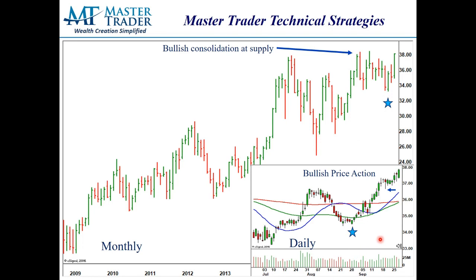And this is what it looked like on the daily time frame. Here you can see the blue stars. Here is the pullback, and of course on the daily time frame we have a break under the moving averages and down to this area of support where buyers begin to come in. Prices are chopping around, and at that point we really don't know whether it's going to drop lower. It certainly could have. Remember, here's the red bar, and that's this downward move right here, and that could have resulted in a move down here.